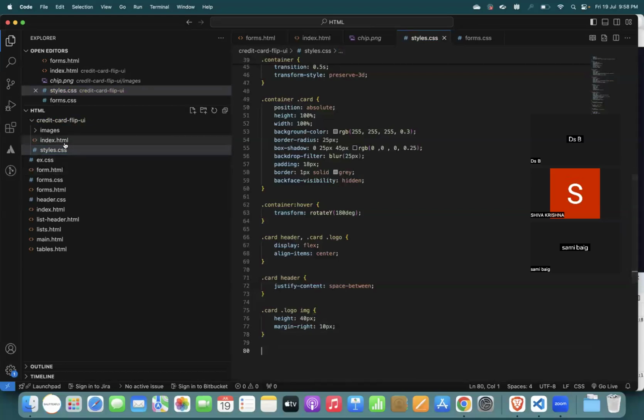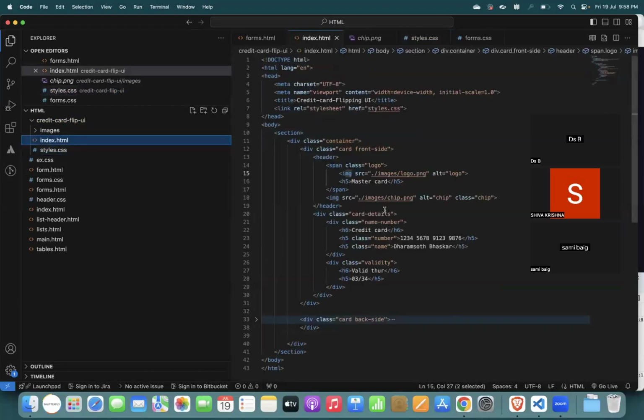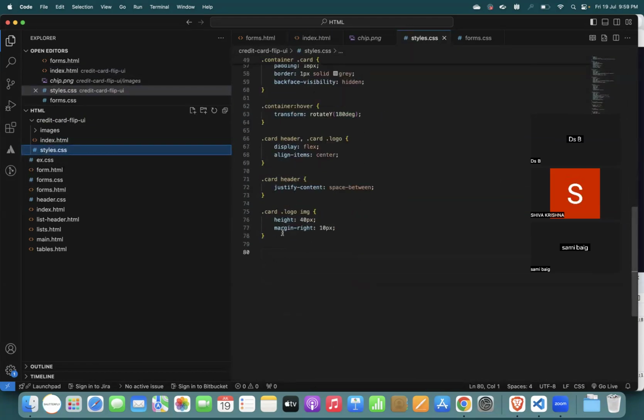After the logo, we have some class also, right? After the image, we will have h5 also, the Master Card is there. So these also we will write. Some space between that logo and text, card and h5 tag.